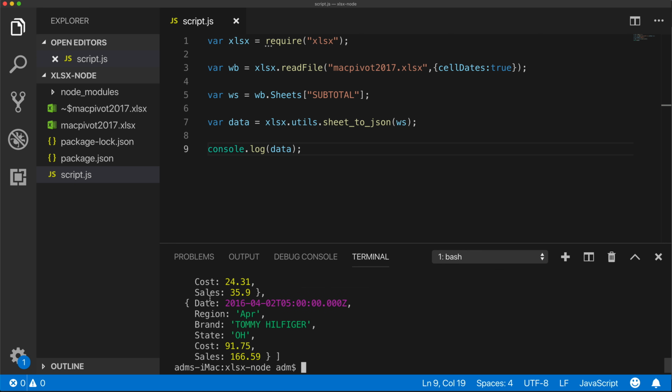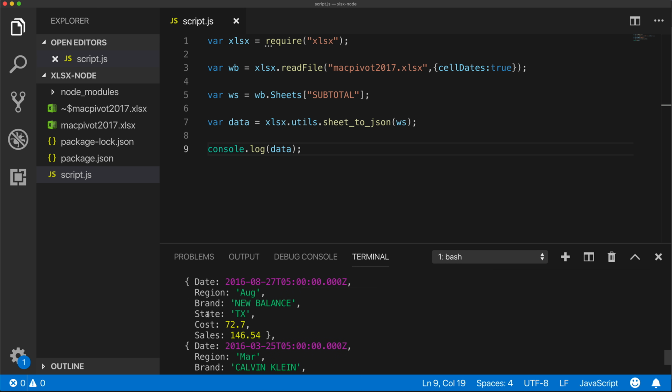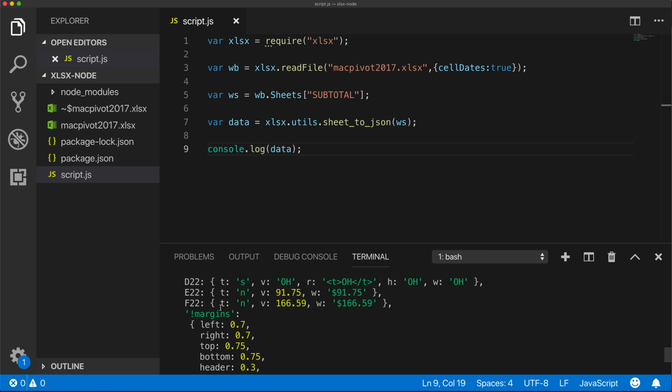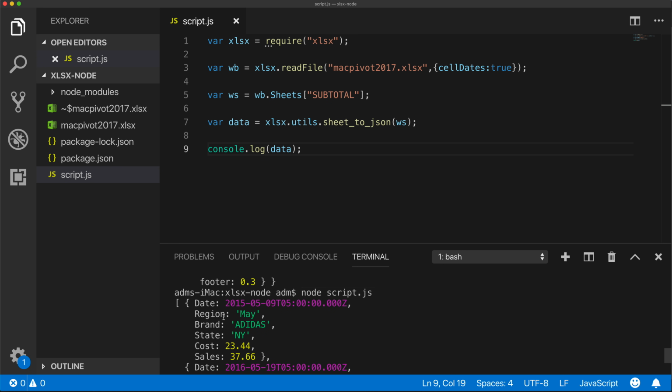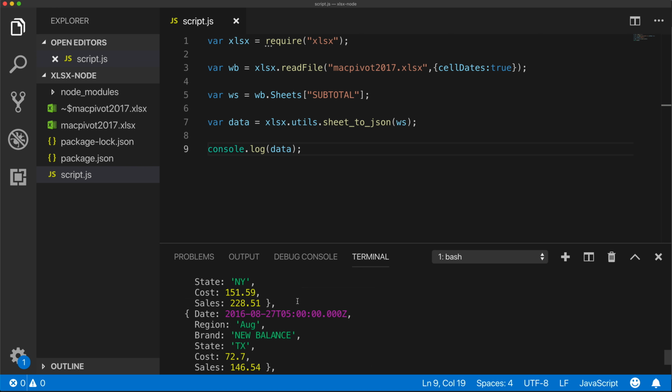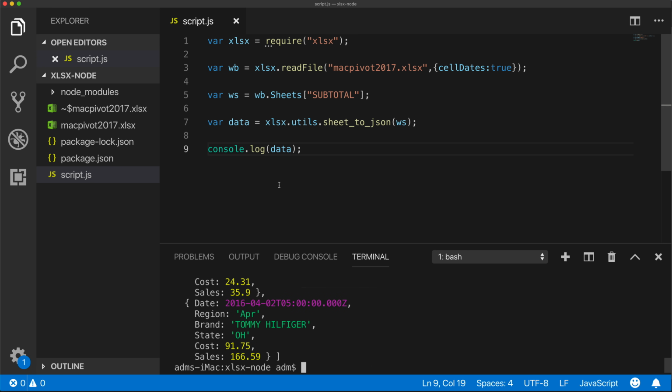And what we get is a JSON object. So now instead of getting that weird, see this B cell with all of its stuff, we converted it to a nice JSON object, and basically it's an array and each row is an object in this array, and so it goes. So basically it's an array of JSON objects. So now we can work with this.